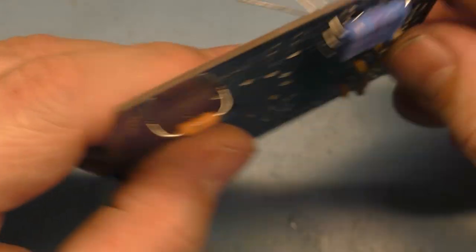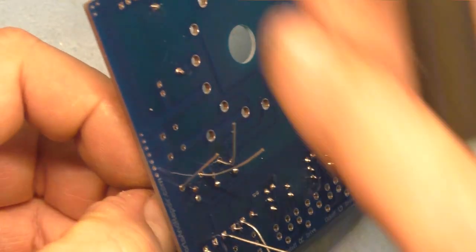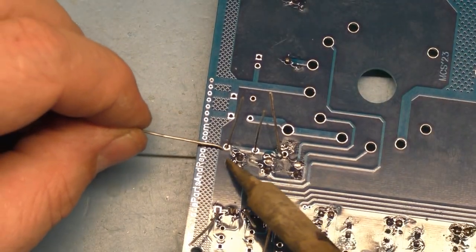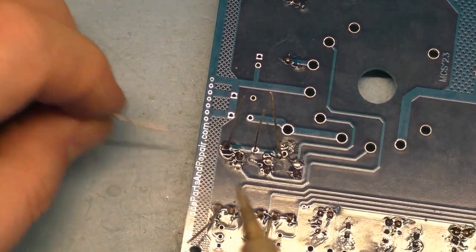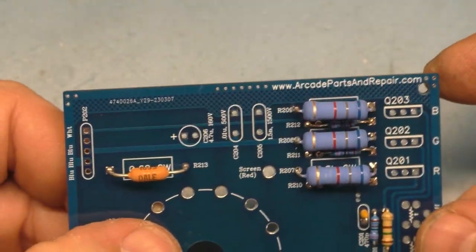Now, how lucky did I get? Well, not very lucky, because they're too far down. They're much further down than I want them to be, so I'm going to heat this up while I lift up a bit, and that's better. Okay, so right there is where I want that, just like that. So let's hit this other leg here. All right, that one's gonna be good. Yes, okay, that one's good.